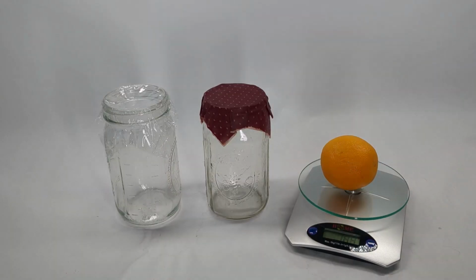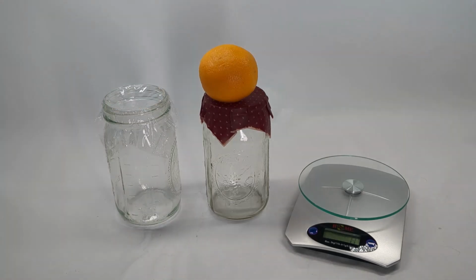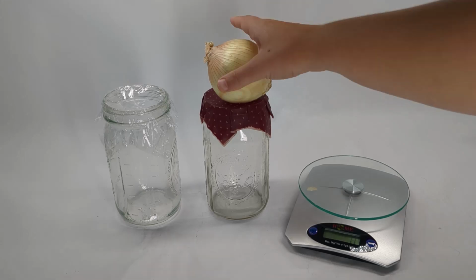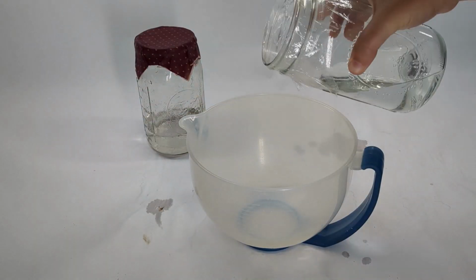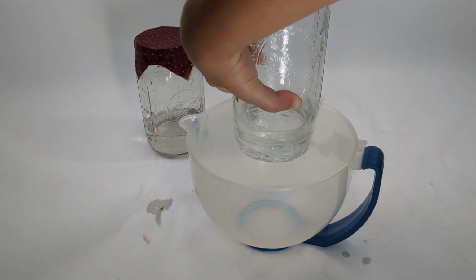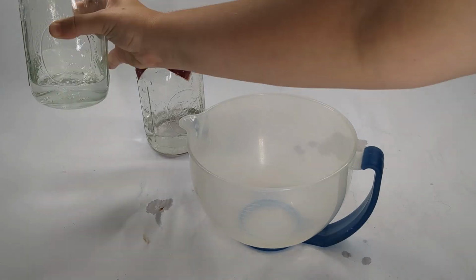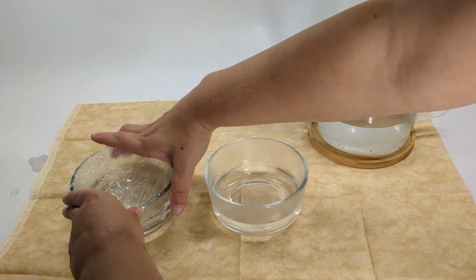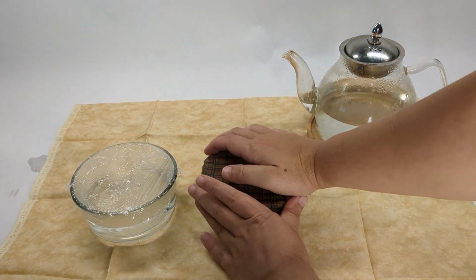To test the physical properties of durability, we can add items of increasing weight to the wraps to see if they deform. To test the seal of the wrap, we can see how much water remains in an inverted jar with and without force. To test the heat resistance of the wraps, we can see how the wrap physically changes when exposed to high heat.